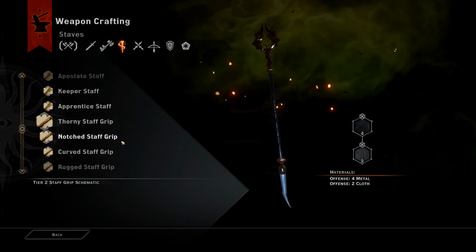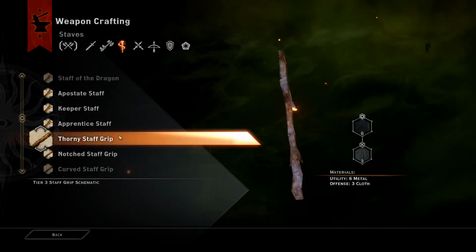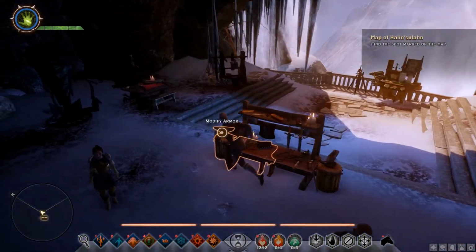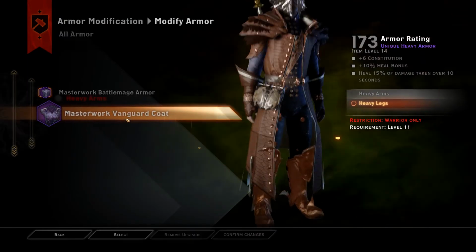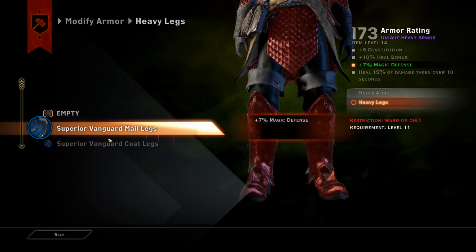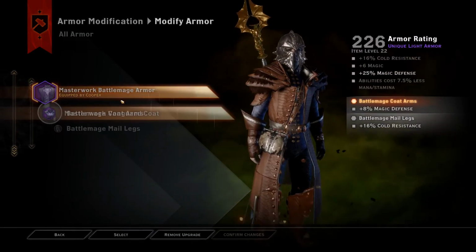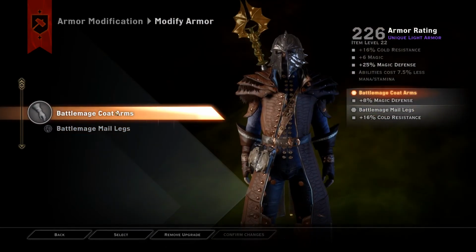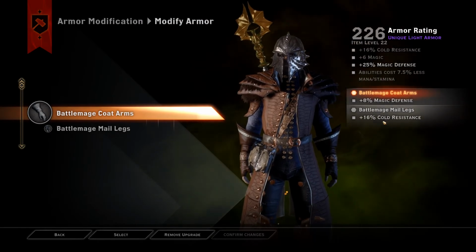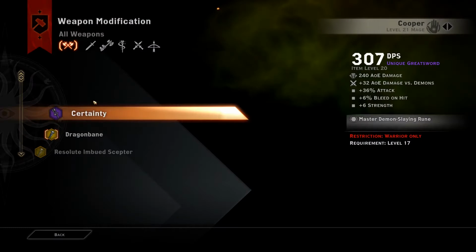So I made a grip, I made a blade. I think that should be okay. And you just run over here. So if you happen to have arms and legs to pop in, you can do it here. I have heavy legs, I can put in this. Sure. Alright, look, we crafted something. And you can also see what the arms and legs add here if you want to try and replace them and put something better in. But I'm not gonna get into that.